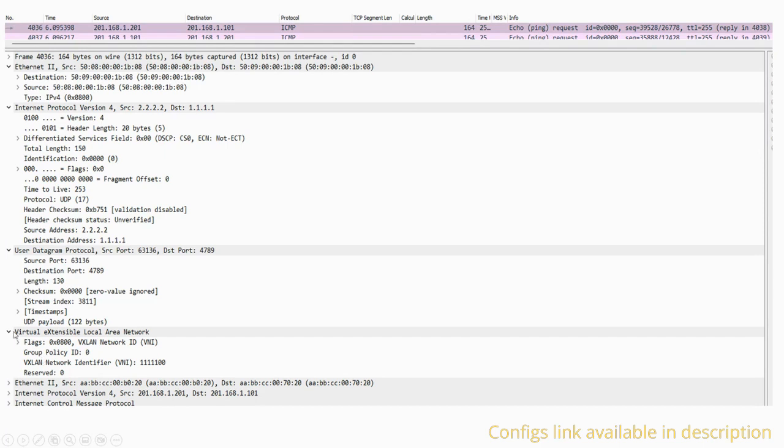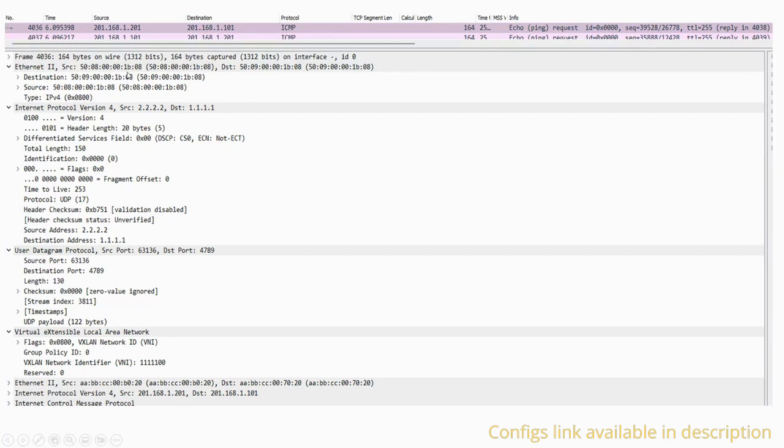This is encapsulated in VXLAN, and as we are pinging between the same subnet, the VNI in the VXLAN header is the L2 VNI. This is the VLAN 100 VNI which we've seen. Here you can see the destination port for VXLAN is 4789, and this is the source port. After that it is encapsulated with the VTEP IP address. So this is the VTEP IP address, and the packet is going from leaf 2 to leaf 1. After that, these are the IP address and the SVI router MAC.